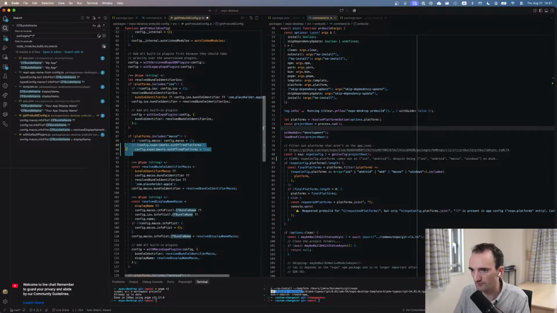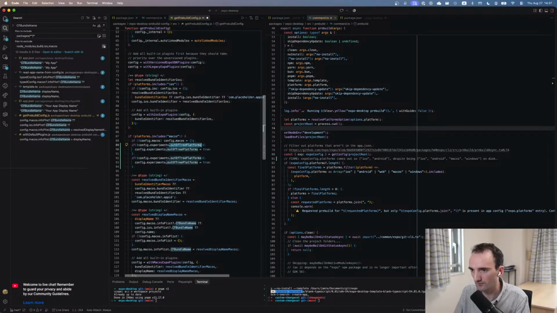Okay, I've done this wrong. If there's no config experiments, then we can actually avoid the condition here altogether, just always make it true.